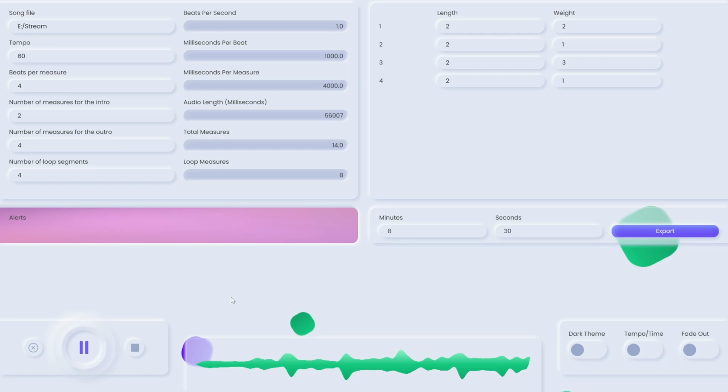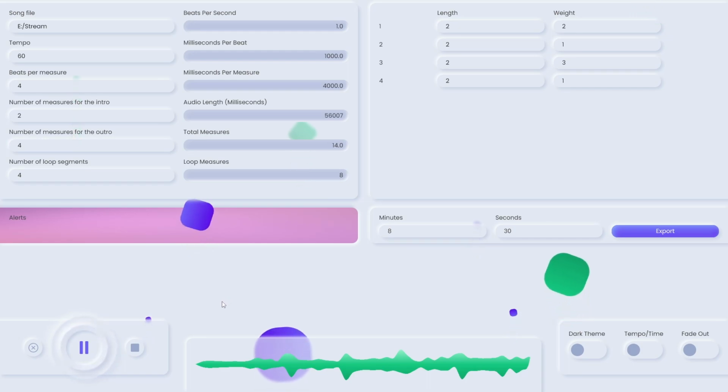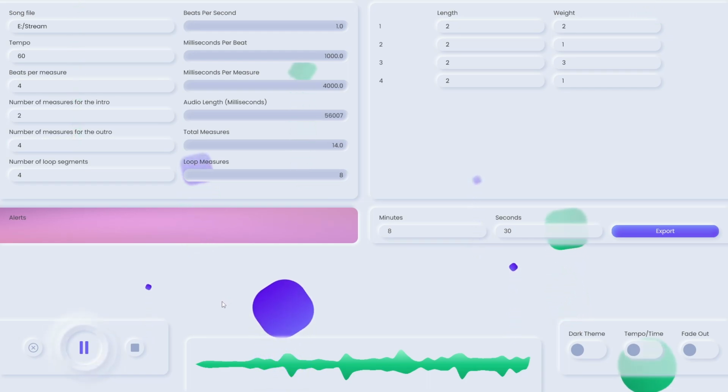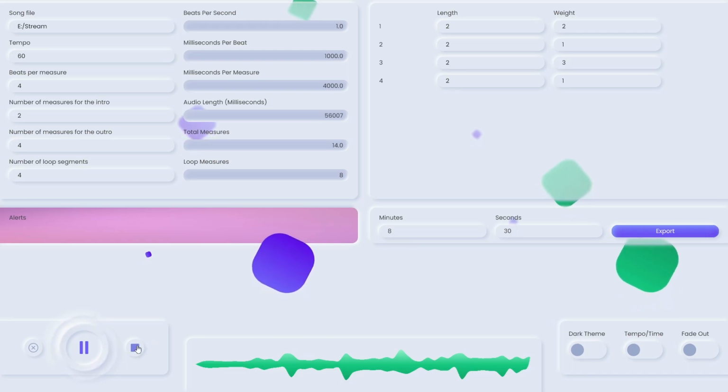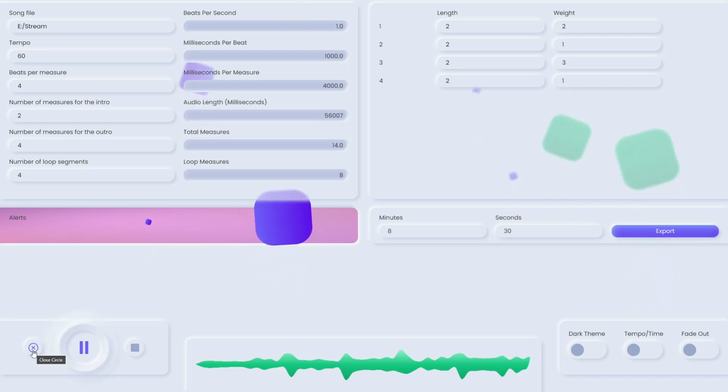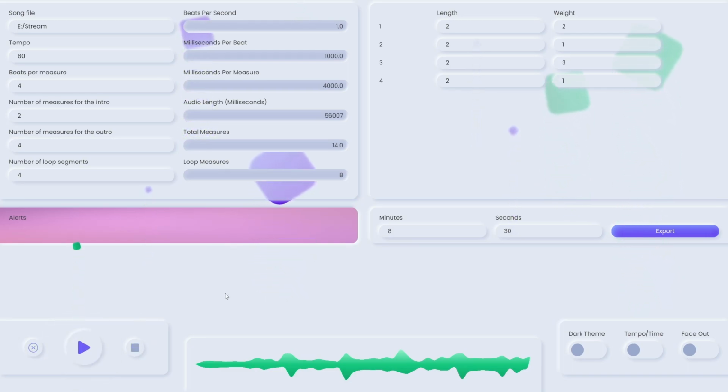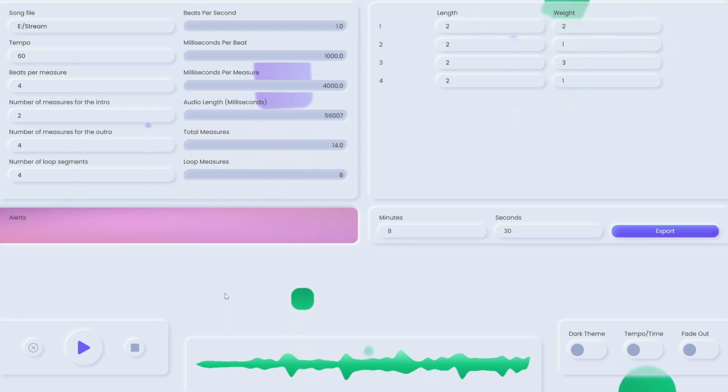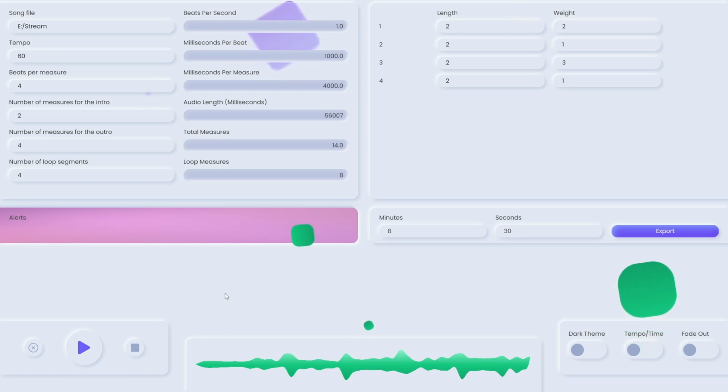So we'll go ahead and just press play, and you can hear it. It works. This is the intro, and here in a second, right about there, it starts playing the different loop sections, and it just keeps going. We're going to hit full stop. What that's going to do is completely stop the entire thing instead of playing the outro first.